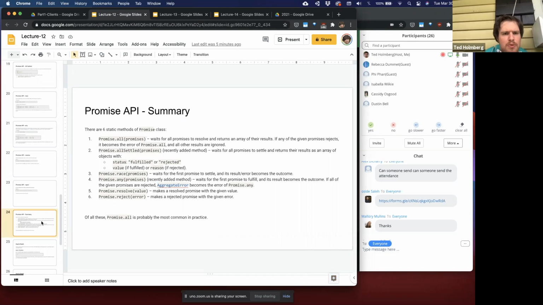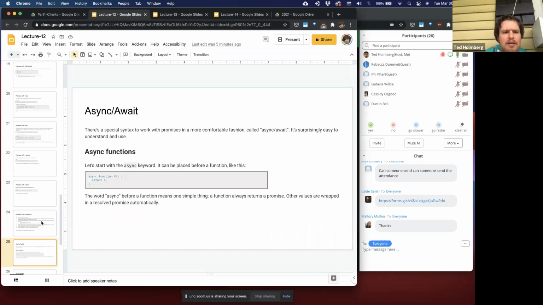Excellent, and this is a summary of just what we said before. There are 6 static methods. So all of this talk about what promises are and how they're managed within JavaScript is to bring us to the syntax we've become more acquainted with, which is async await. Now, you might have seen the promise objects as a consequence of invoking async or await. And so the relationship is that the async await syntax is designed to make working with promises much easier and simpler.